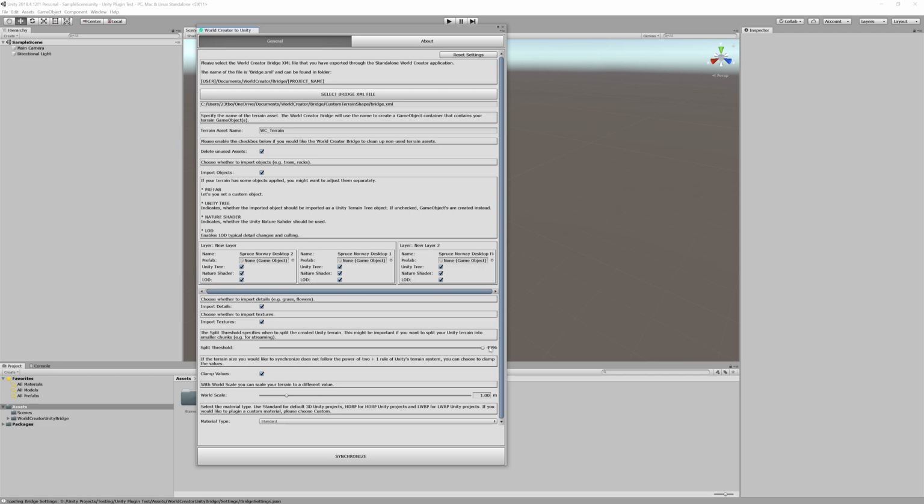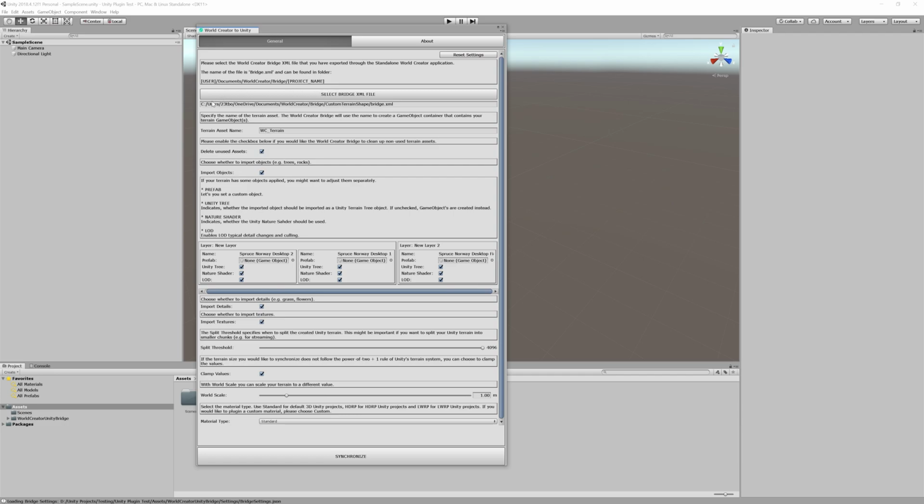If we want to split that terrain to be smaller, like each 2K, you just drag the slider down and now the terrain will be split into multiple portions for terrain streaming, which could be pretty helpful if you have a very large terrain. But we're not going to change anything here. We just want to accept the base default settings.